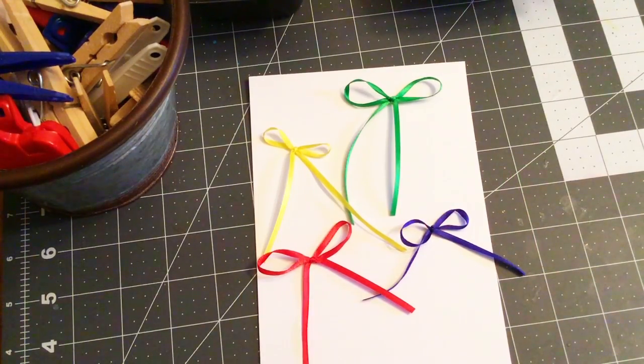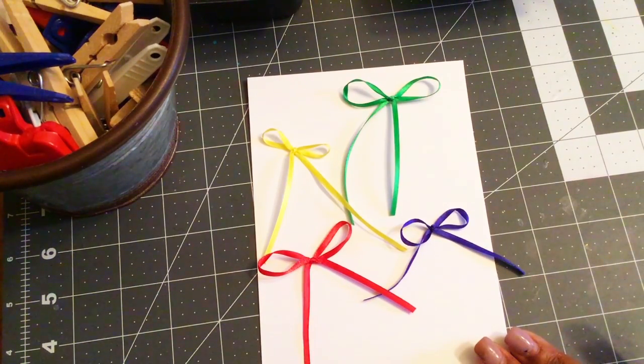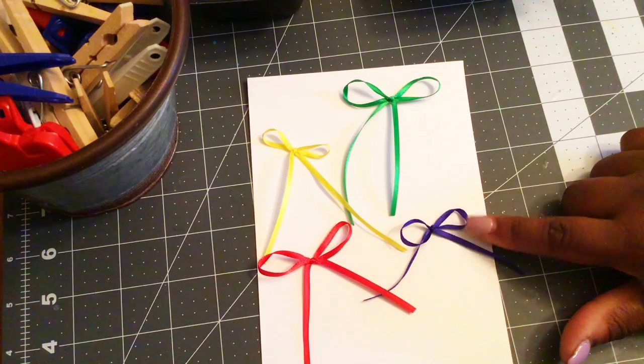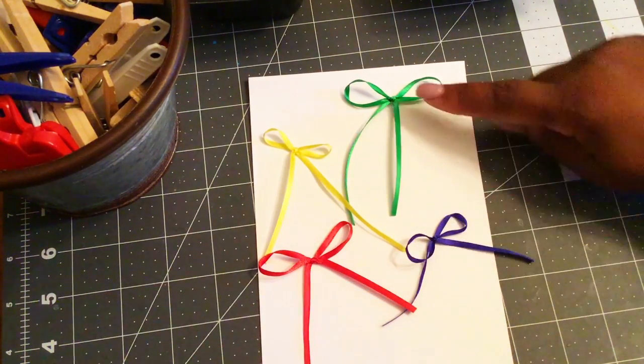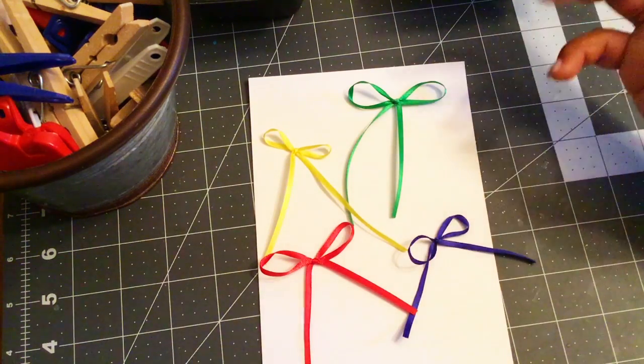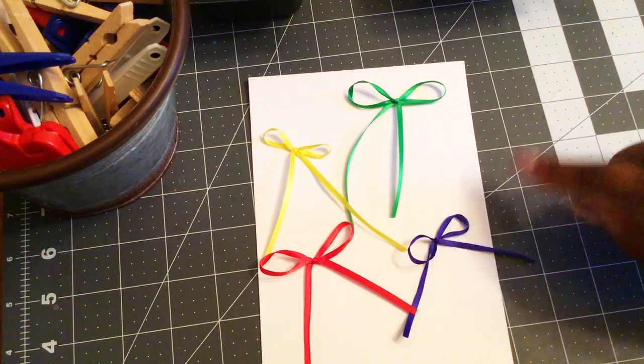Hey y'all, welcome to my channel. I wanted to share how I created these little ribbon bows. I was looking for some bows in the store and I could never find a combination that had navy blue and green, but I always found like red or white or light pink or light blue. I really needed the primary colors.